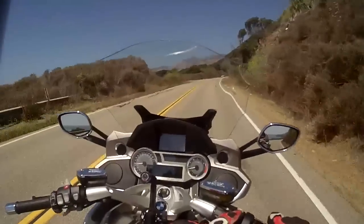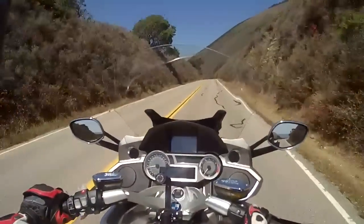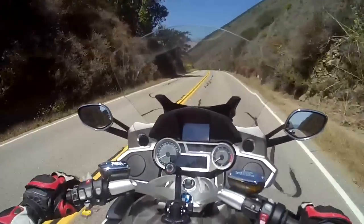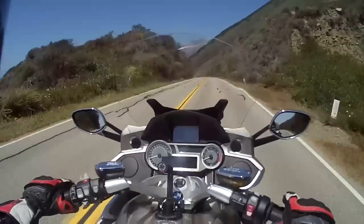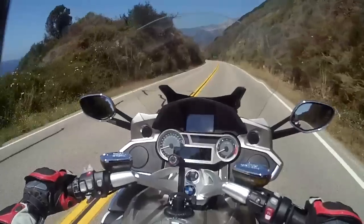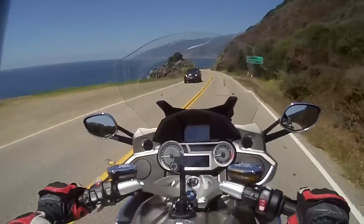Now, to set this, you can actually do it when you are moving. All you have to do, always pulling the clutch, you have to let go of the throttle to 0, and it should switch, because now I'm in road, I think. And let's go back to dynamic. Should be back in dynamic. Still says dynamic, so I'm there. So it's really nice. You can do it. Hey, it starts raining, go to rain mode. You can do it while you're moving, which is awesome.